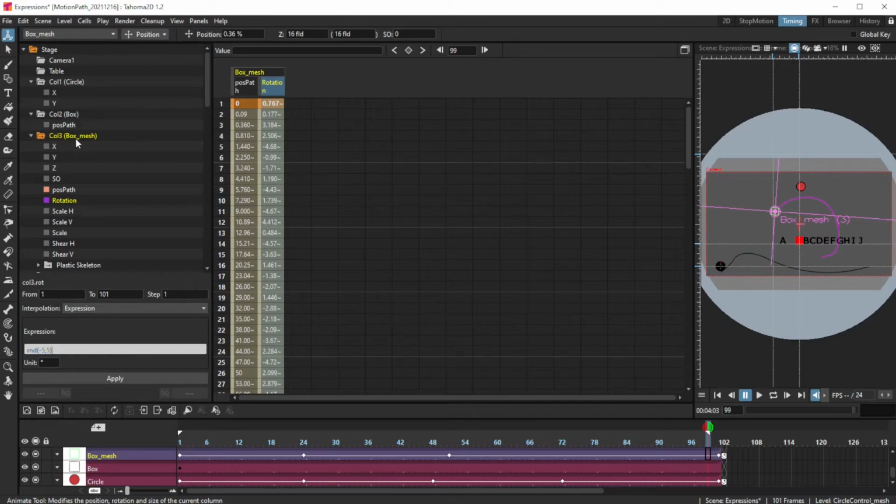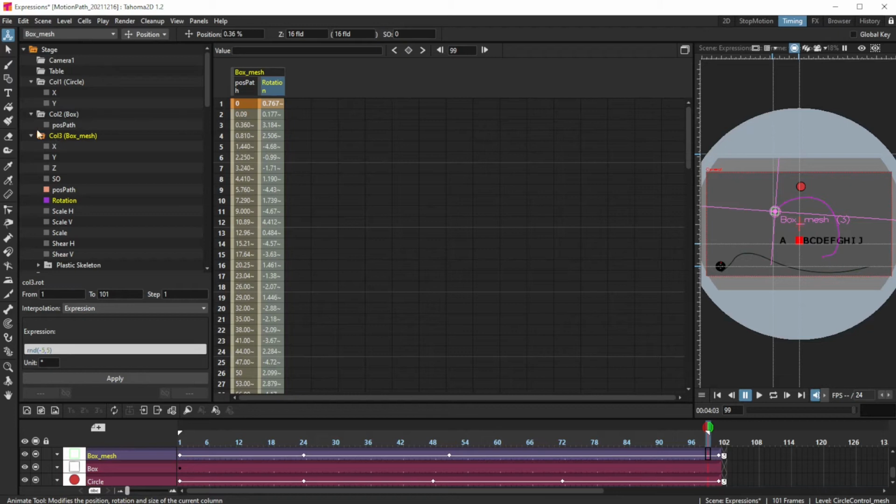We happen to be sitting on column 3. That's the column. I've given it a title of box mesh for readability purposes on the X sheet or the timeline. But the value that is most often used in expressions, and this is somewhat of a limitation, is the column number. You may call it box mesh, but you can't refer to it as box mesh within your formulas. You have to refer to it as column 3.